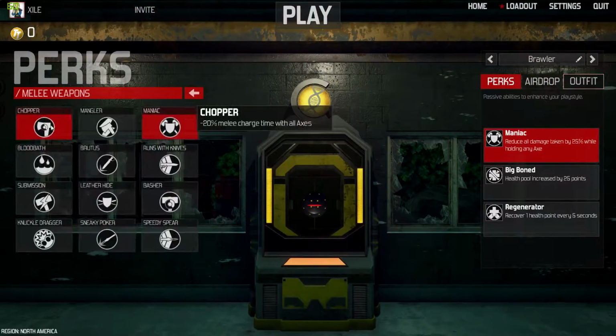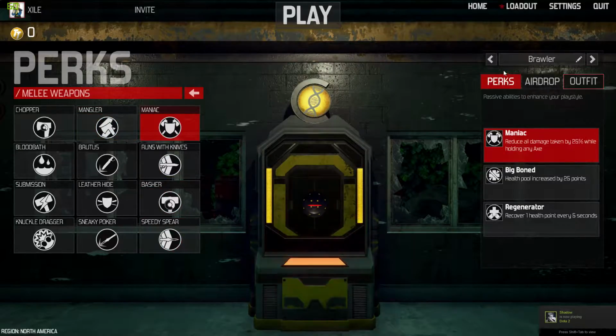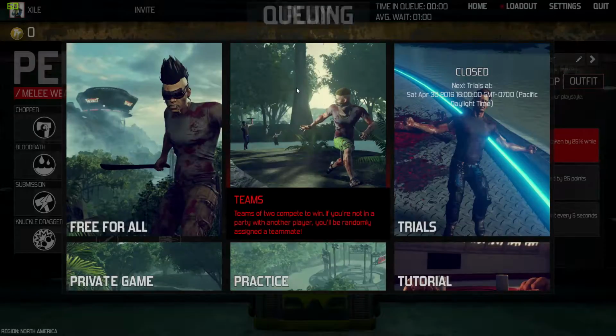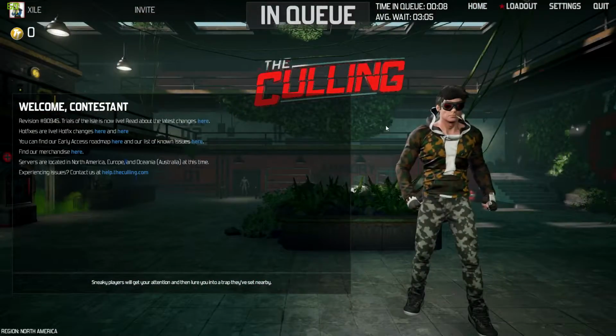Here's some of the perks. I mean, there's all sorts of stuff. If you like axes, and each weapon does a different kind of wound, which I'll explain more as we get into a game. But for instance, this one I've named Brawler. He takes 25% less damage while he's holding any axe. Health pool is increased by 25 points, which is 25%. And he recovers 1 health point every 5 seconds. Otherwise, you have to build band-aids, which are bandages, if you want to heal fast. And there's other ways to heal too. The map is pretty big, but so far I really like it. And I think it's like $12.